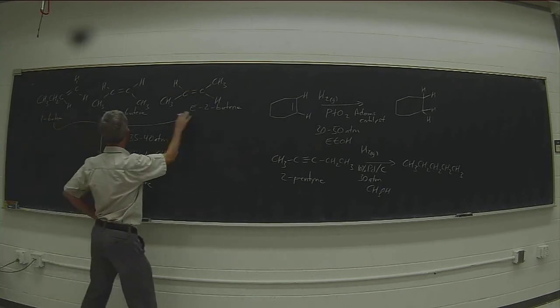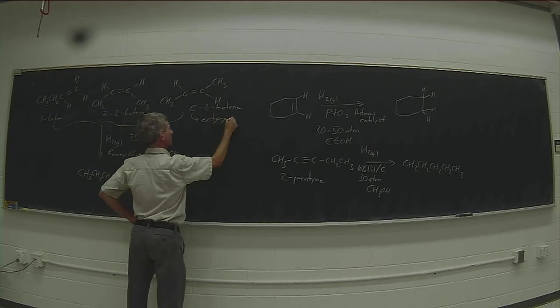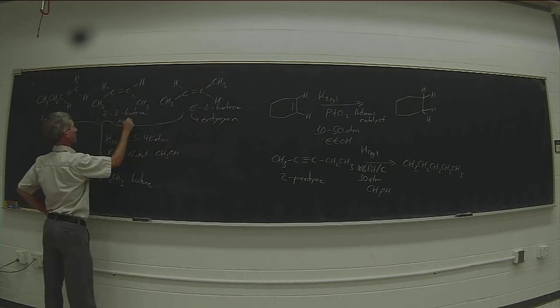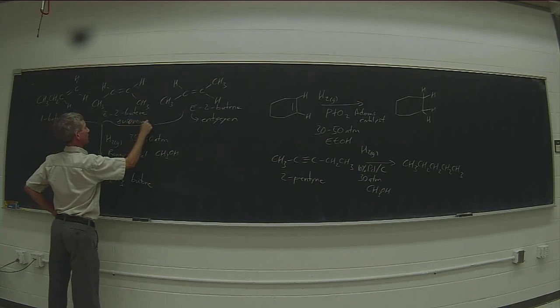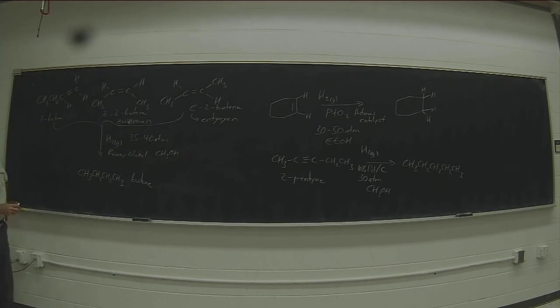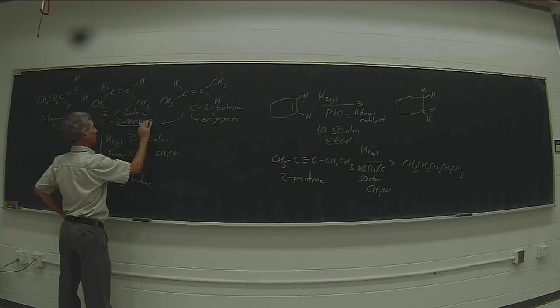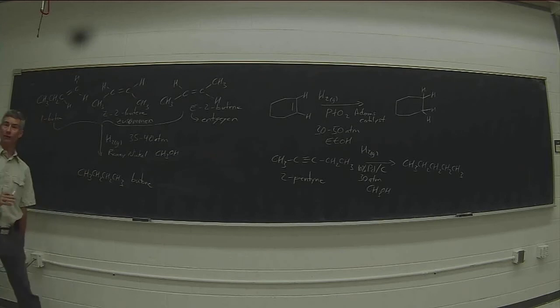And here I'm using the E and Z nomenclature, where E tells us that the two large substituents are on opposite sides, and Z tells us that the two large groups, the methyl groups in this case, are on the same side. Remember that this is a more general nomenclature than cis and trans. Cis-2-butene and trans-2-butene work very well here, but if one of these substituents was not hydrogen, then we would have to use the E and Z nomenclature. So we have hydrogen gas and pressure, and we're converting all of these to butane.